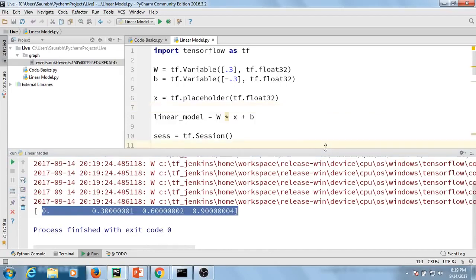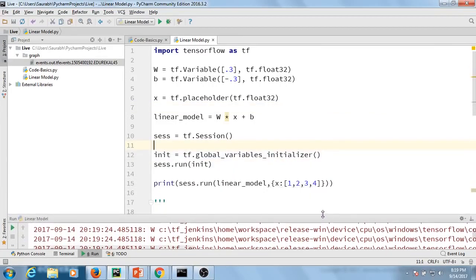Now, what happens in the real world? At that time, you need to train your model. You have a certain set of inputs and you know the outputs for those inputs. You create a model such that whatever output you get through your model is very close to the output that you already know. So basically the error should be very small.